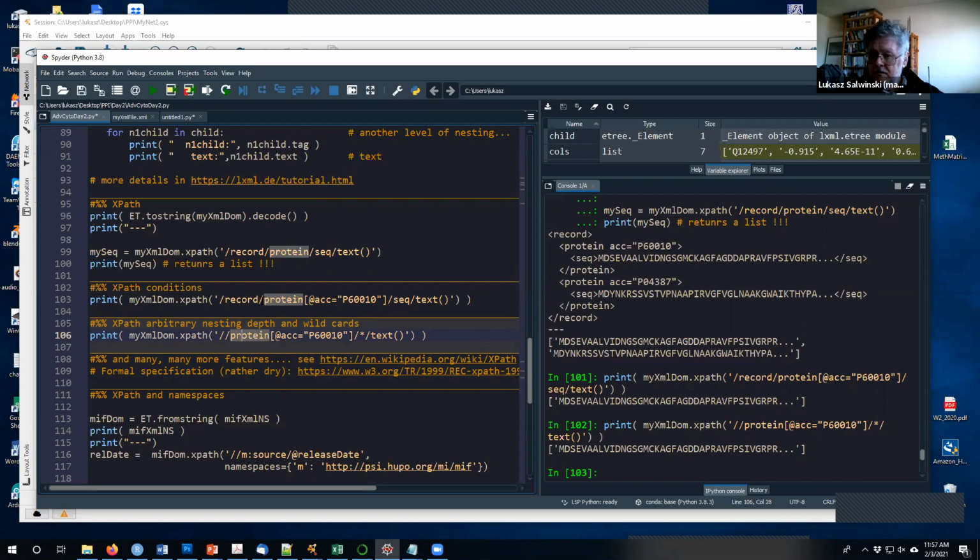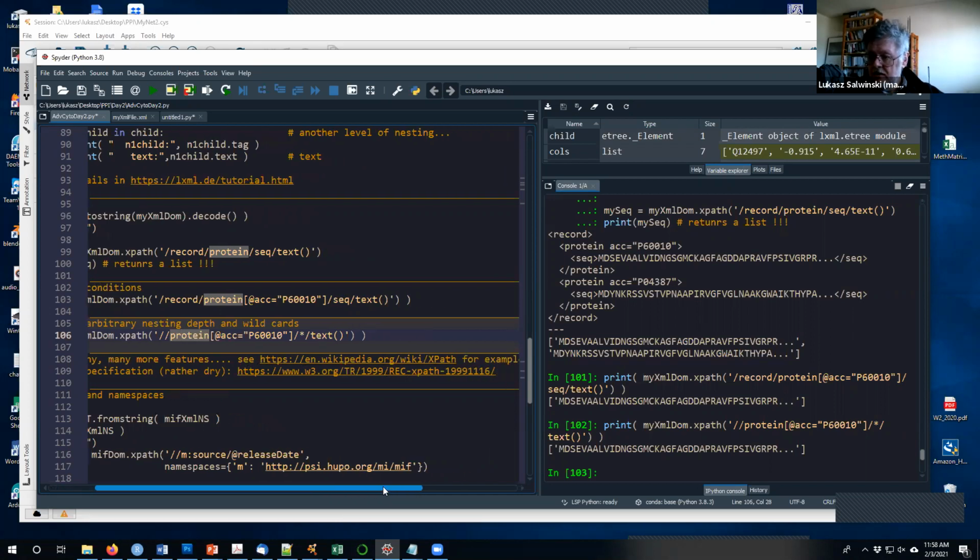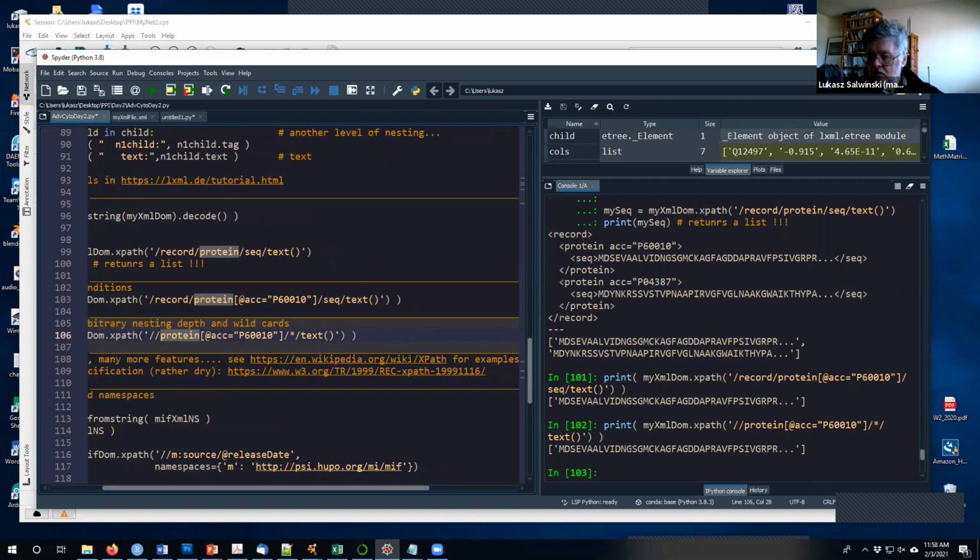Those are examples of a little bit more complicated XPath expressions. There are many more features. They can be specified, and there's a description of those in Wikipedia. There's a link here to check what's there.